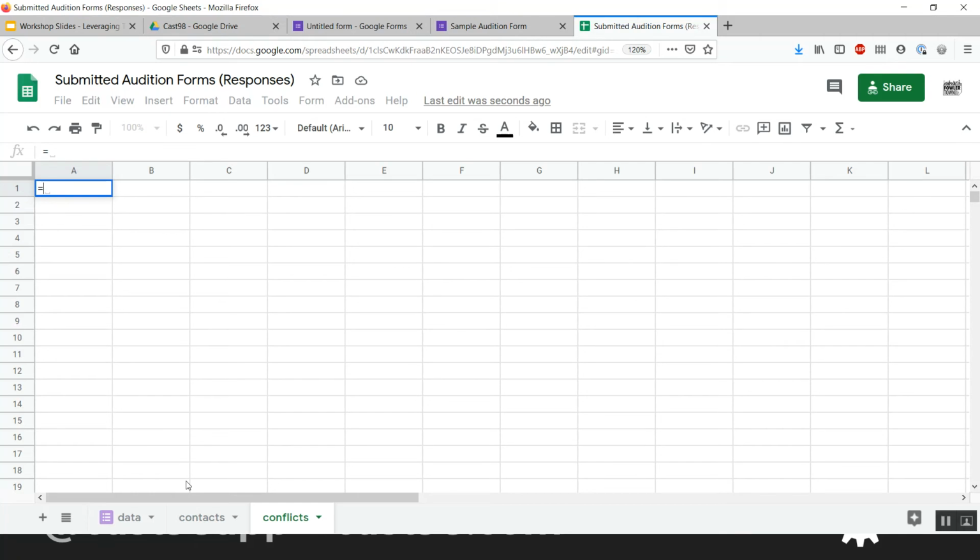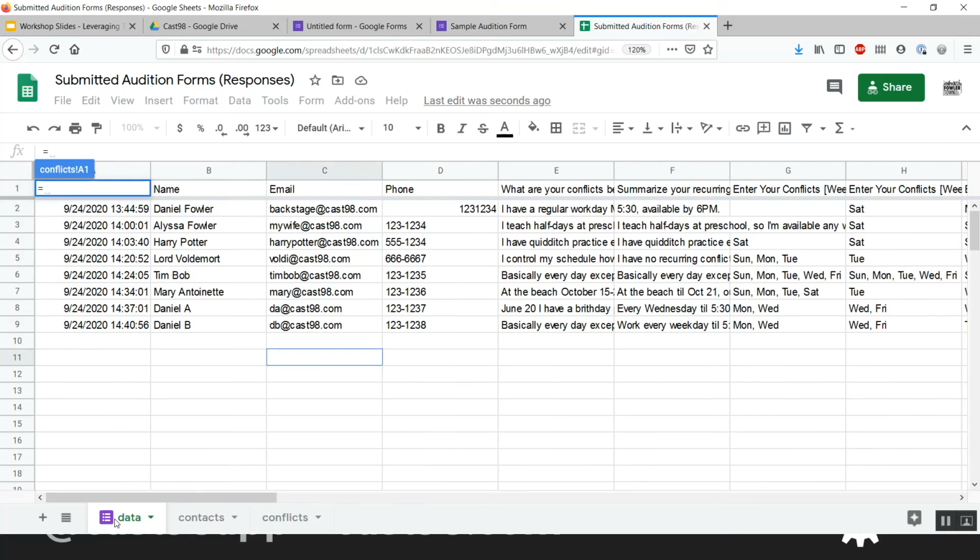And again, if you're in a beginner mode, or maybe this is the first time you're using Google Sheets, you'll probably have a dialog pop up explaining some basic formula tips to you. You can read that if you want or not. I don't have that, so you didn't see it pop up here. But equals means that I can now go to another sheet and click on a piece of data to pull that into my current sheet.